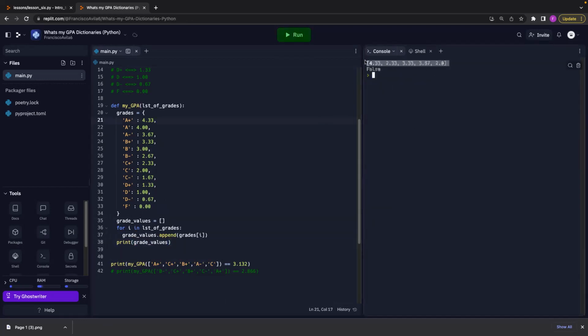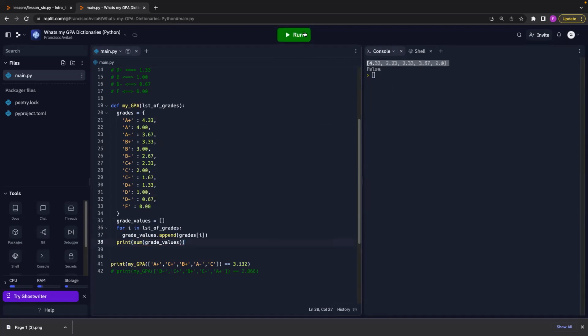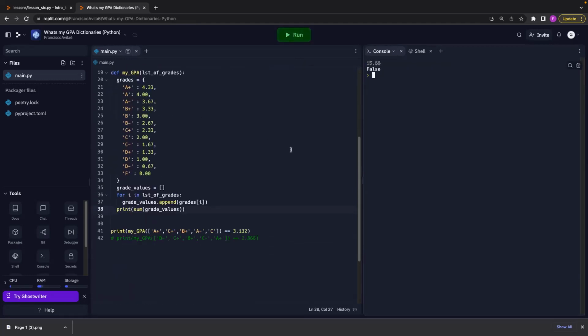Okay, so now I have a list of all of the values. So now I think Andrew brought up using sum, right? So I could probably use sum. Let's see. Is there a function that calculates the mean or no? I could import the library of mean and do it that way, but I think there's a different way of doing this, right? Because what is the mean? Sum divided by count. Yeah, just the sum of all numbers divided by the length of all numbers, right?